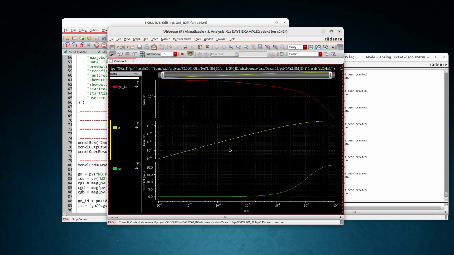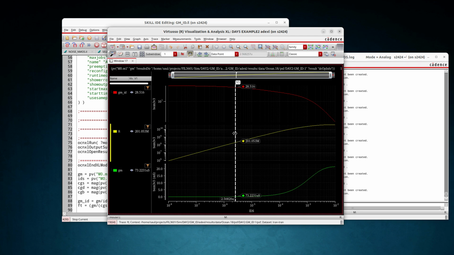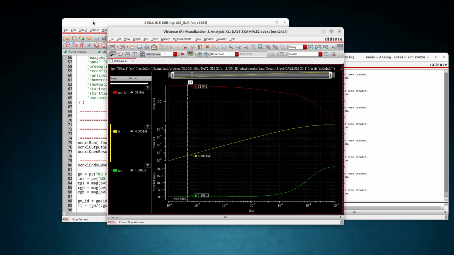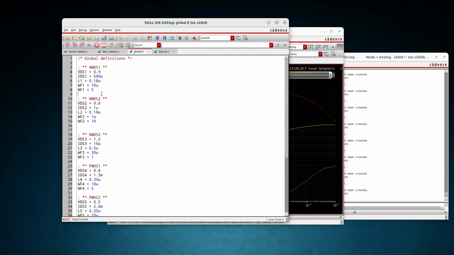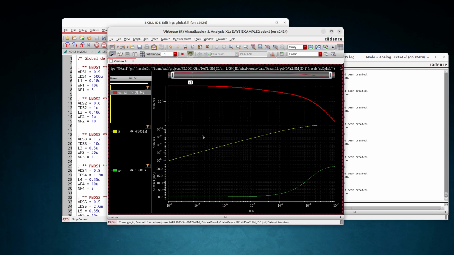And here I'm going to use a vertical marker and let's start to check for this particular size of transistor. Let's take a look again at which size it is. We have a 180 nanometer transistor, 50 micrometer width. When we sweep the current, we have that the transistor is in very weak inversion, and we have almost 1 microamp here, and then the GM/ID starts going slowly down.